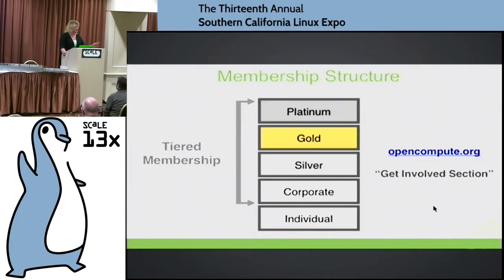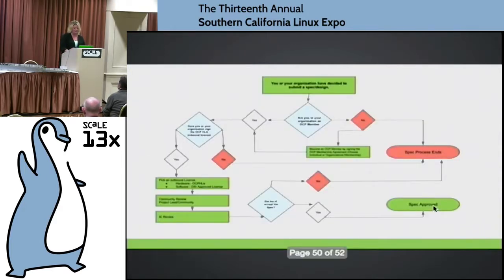And anybody interested in HPC? We launched HPC back in November. So you can get involved in that group and help drive that. If telcos are your thing and you want to see telcos use open hardware, or see OpenStack on open hardware, and see where that's going, then get involved with the HPC group. There's a lot of things happening on this side that people don't traditionally think happen around hardware, but we have any number of ways for you to get involved and participate.